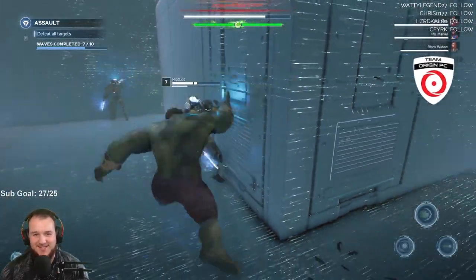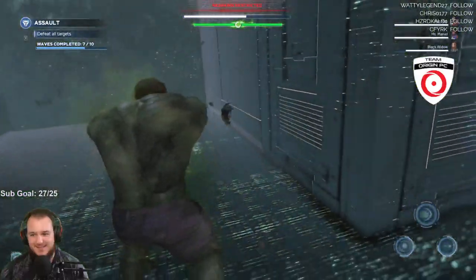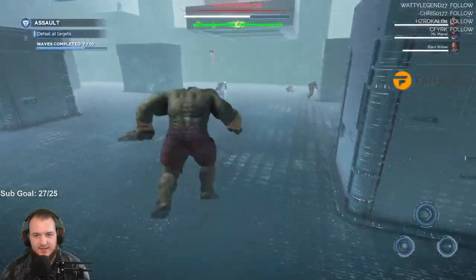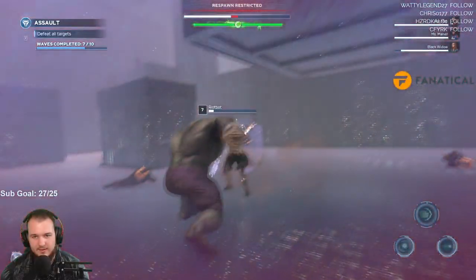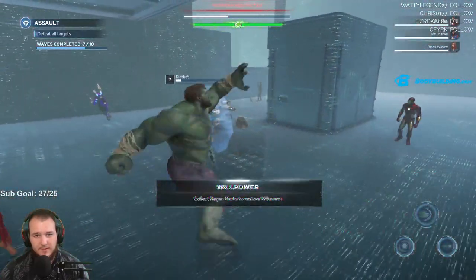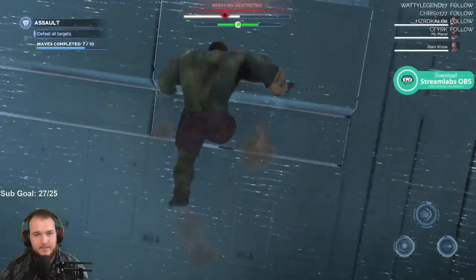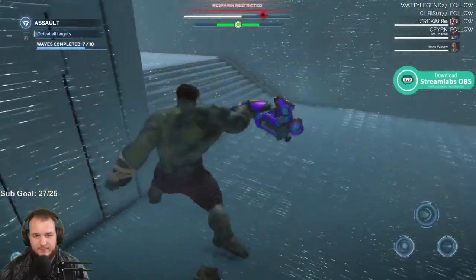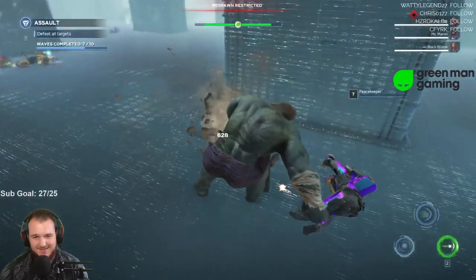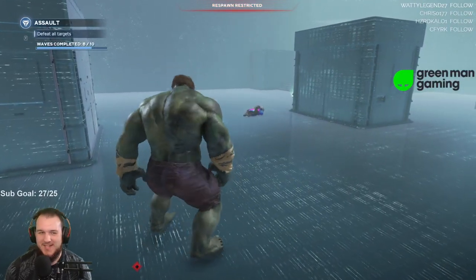I honestly love playing as the Hulk so far. I just need it. There needs to be a way to regenerate your abilities faster, that's all. He's the last one alive, and you can just pick him up and smash him on the ground a few times.